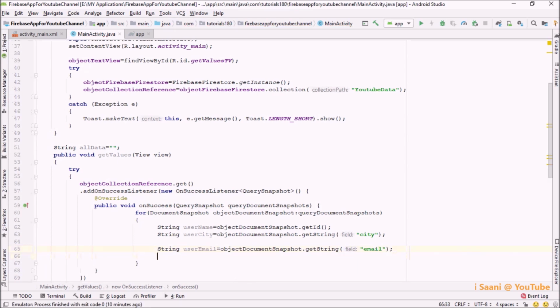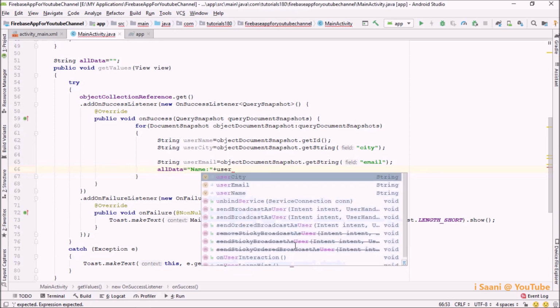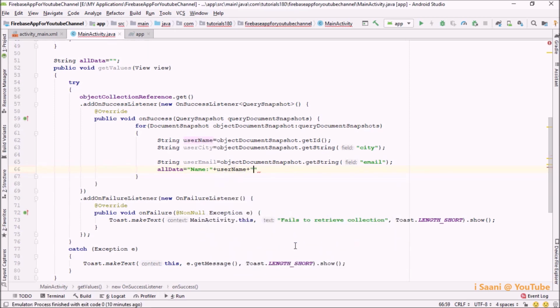As you all know, we have got all the values. Now we have to merge these values into all data every time we get a new document from the query document snapshot. For that purpose, I'm going to call all data. All data would be equal to, first one would be name, and the username, and then it should move to the next line. Then again we will have city, of course, and we are going to get it from user city, and then we want it to move to the next line.